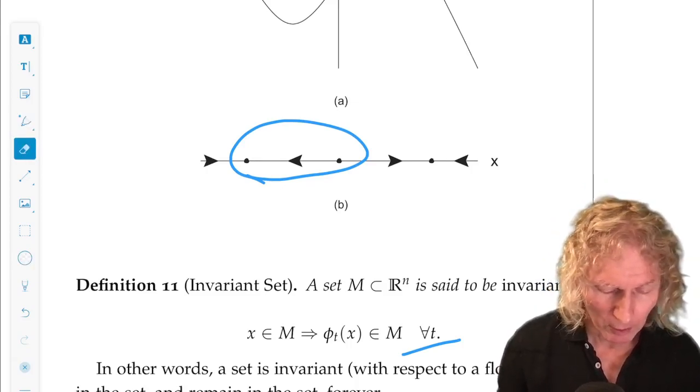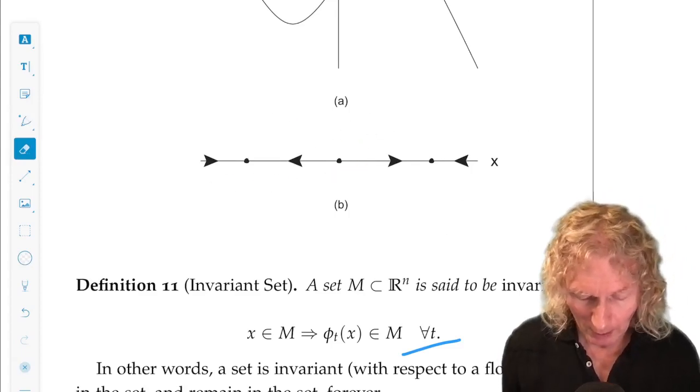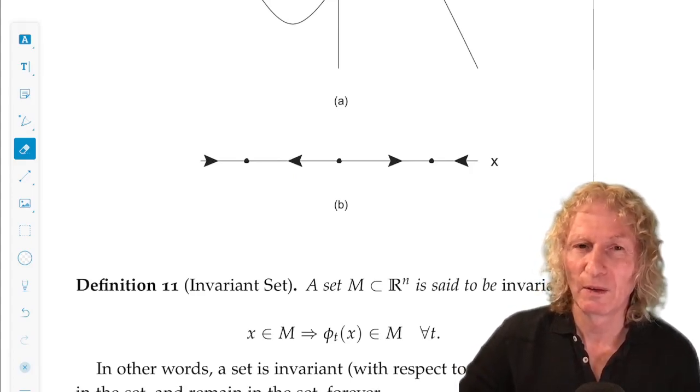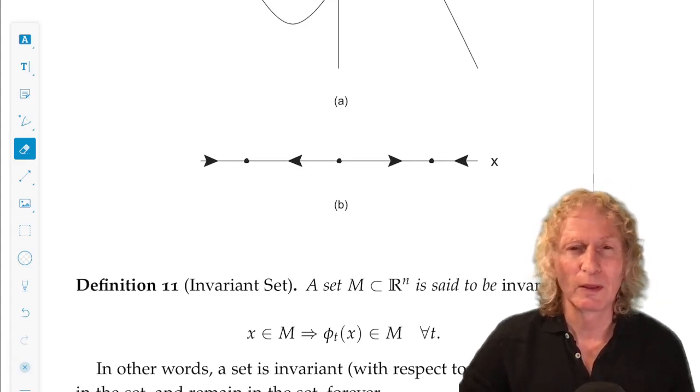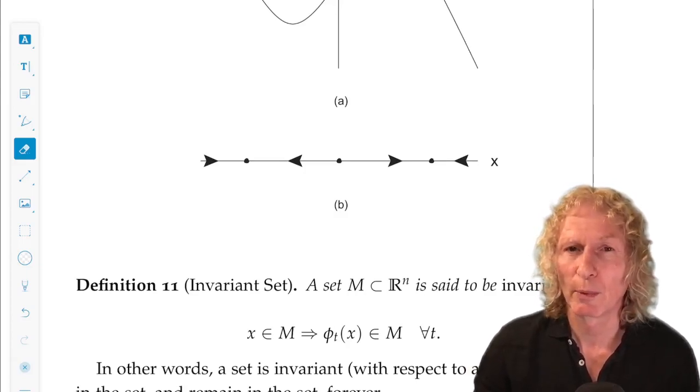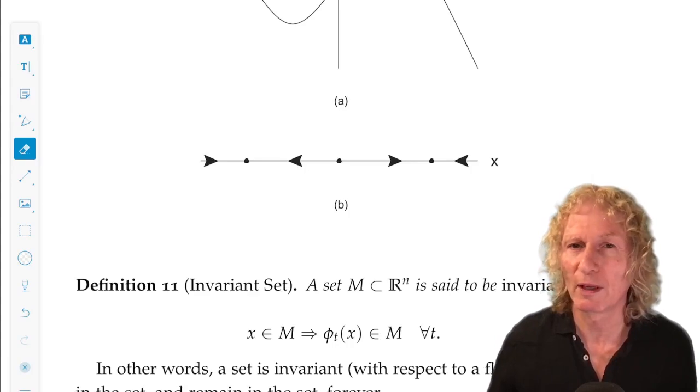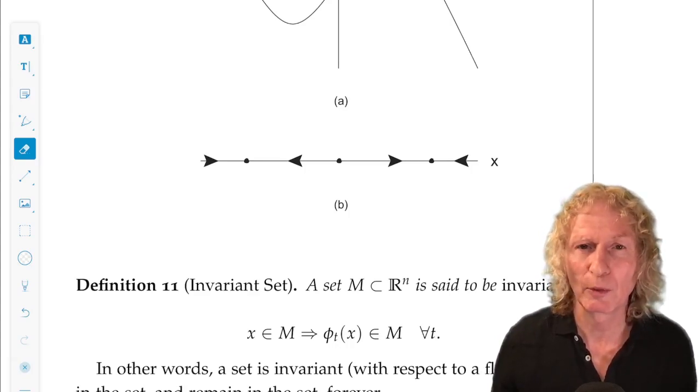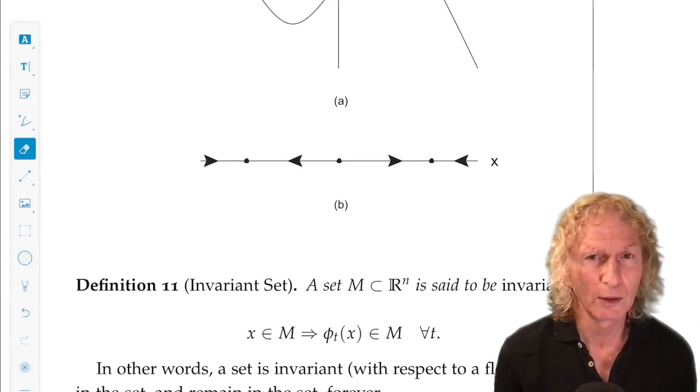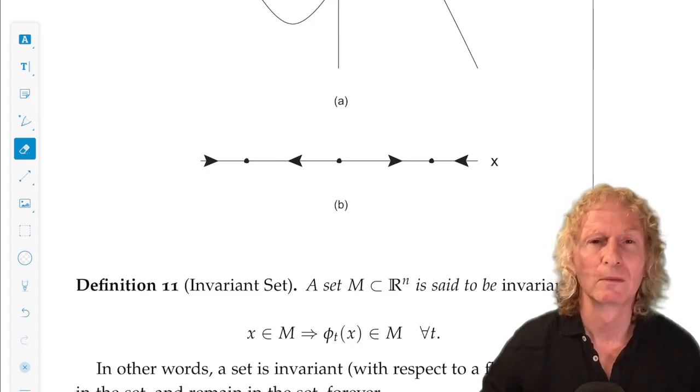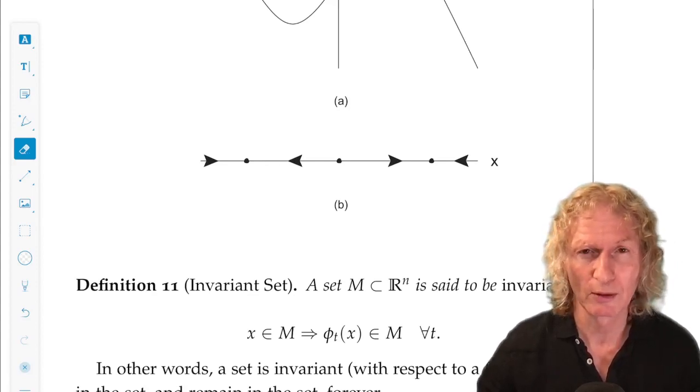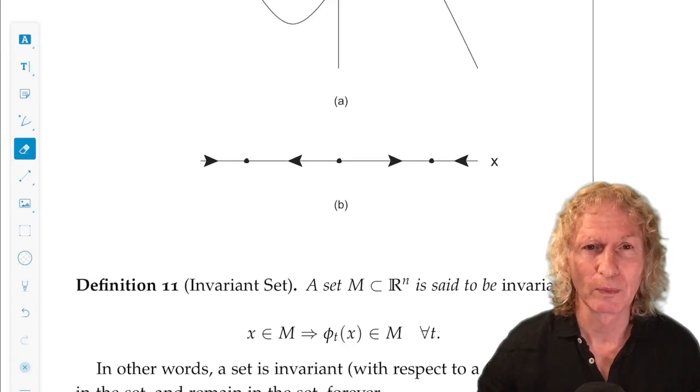Okay, there's a lot going on here with these invariant sets that we're going to examine in much detail later on. But for now, this should be of interest. It should raise a lot of questions if you start to think about these notions. But also, you should be impressed with the fact that you know everything about all possible solutions that can occur for this ODE. You could solve for analytical forms if you needed to. But, and you can ask the question, well, this is fine for one dimension. What if you go to more dimensions? Good question. Lots of interesting research problems there.